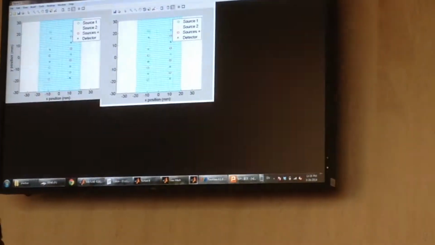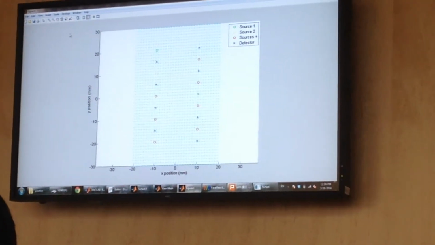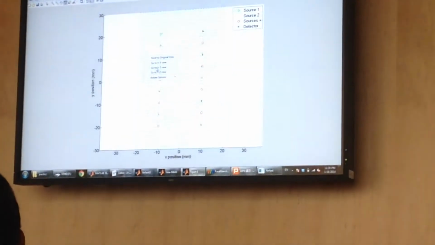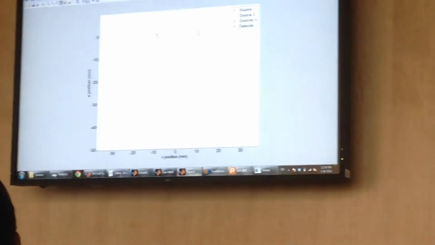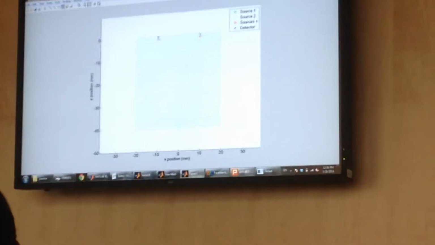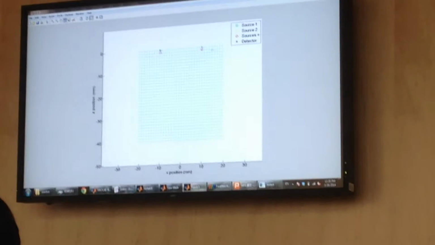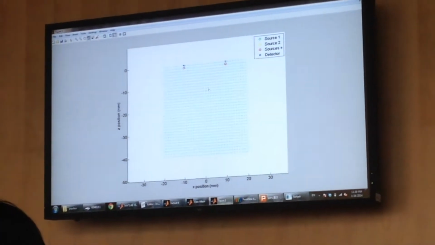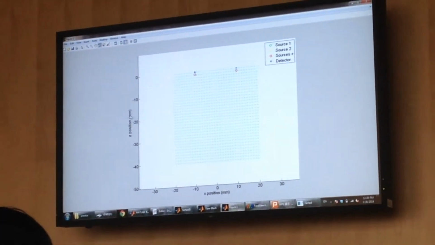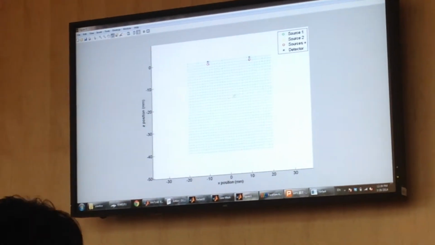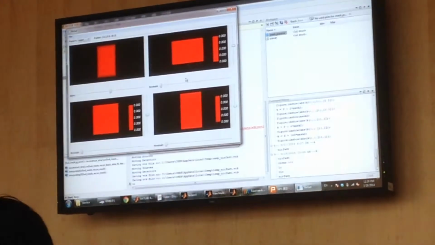So I'm plotting this again, and you can see this one. Click this one and go to XZ. So I will create an anomaly at minus 20 millimeters from the surface here. So that is 2 centimeters from the surface. So I'm creating over there.